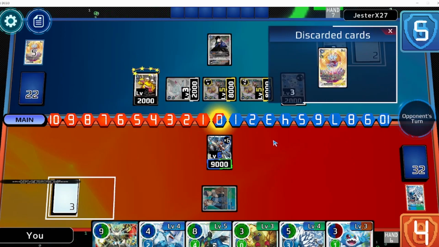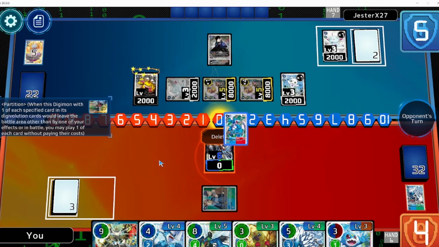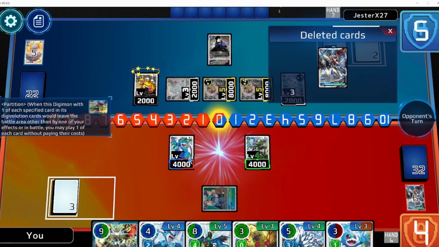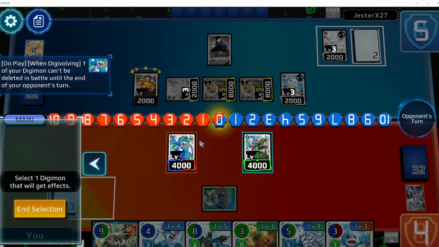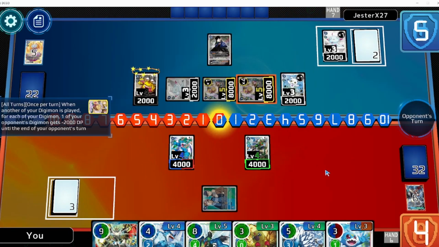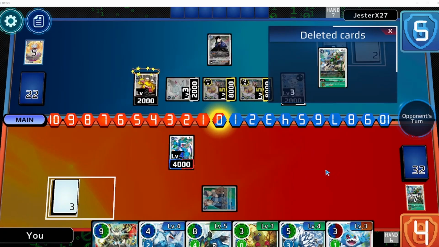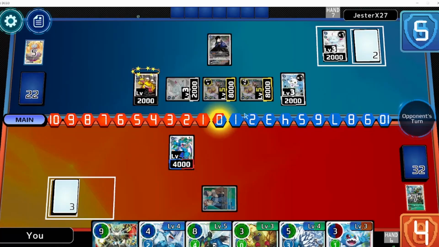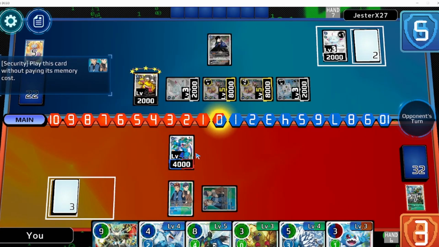Yep. We'll force the partition. And then, since the first Monze already activated, the second Monze is still pending, so that one's going to activate as well. My on plays, of course, will happen as well. So I will choose to protect my Numemon from battle. We do hit the second tamer in security, which is really big for us.